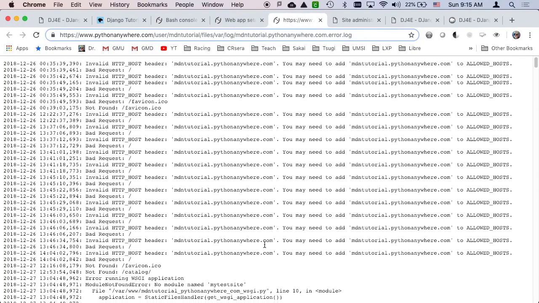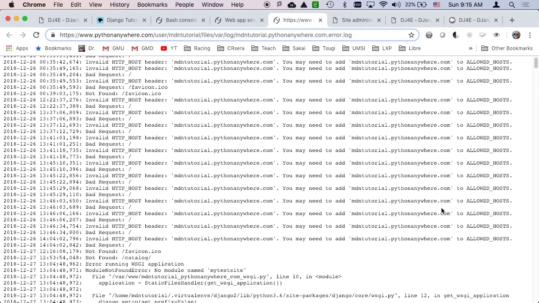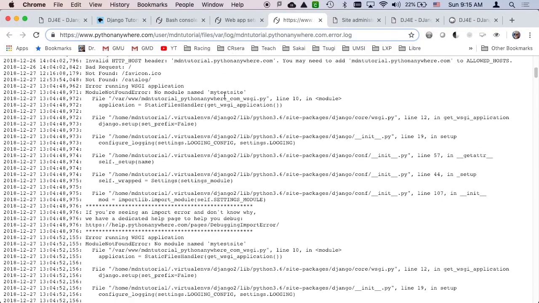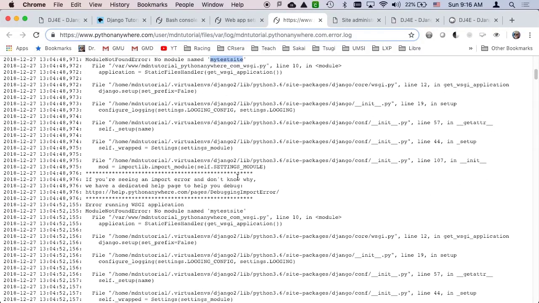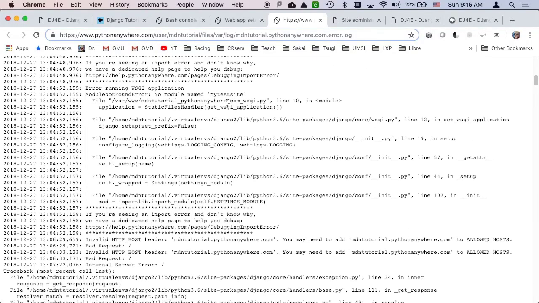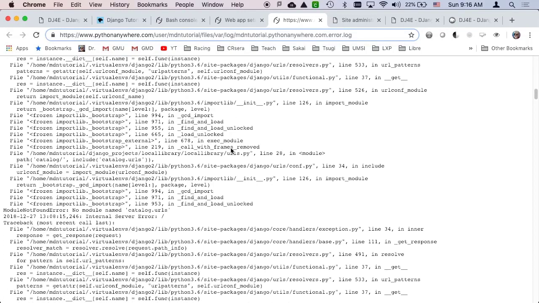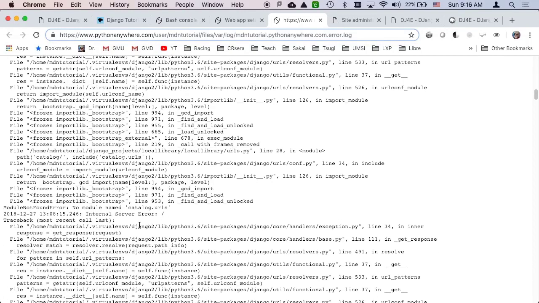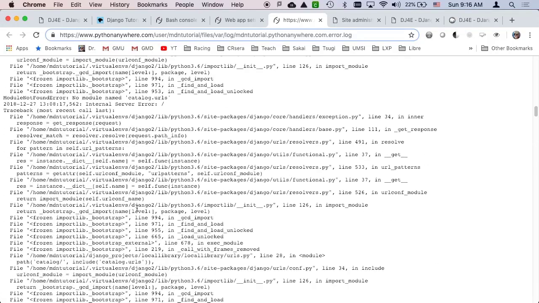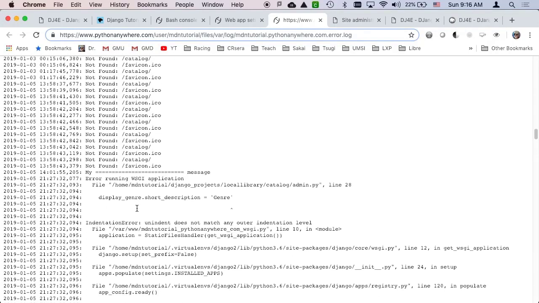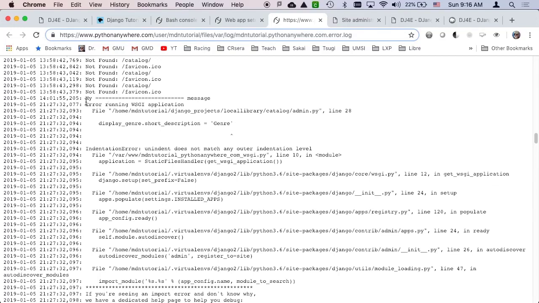And so every mistake I have made, right? So this is the very beginning, in the early days, my allowed host wasn't right. I had mistyped something in my WSGI file. You'll get used to these things. No module test site, blah, blah, blah. I'm making all kinds of mistakes here. So I couldn't find a file, catalog URLs, and then I made an error on this one here. I think it is an indentation error because I had the wrong space here.